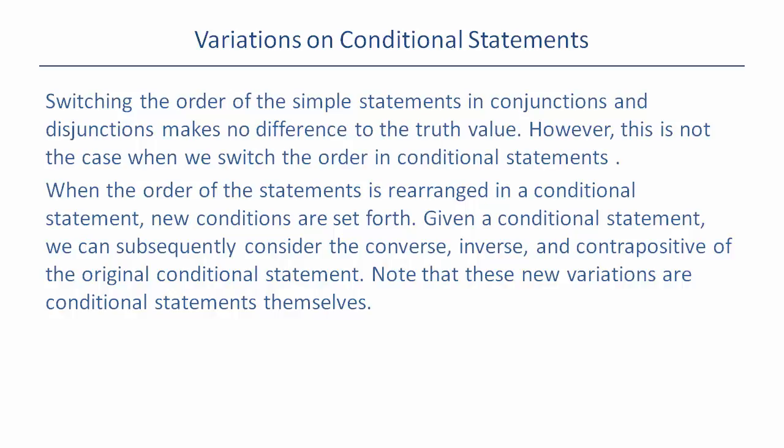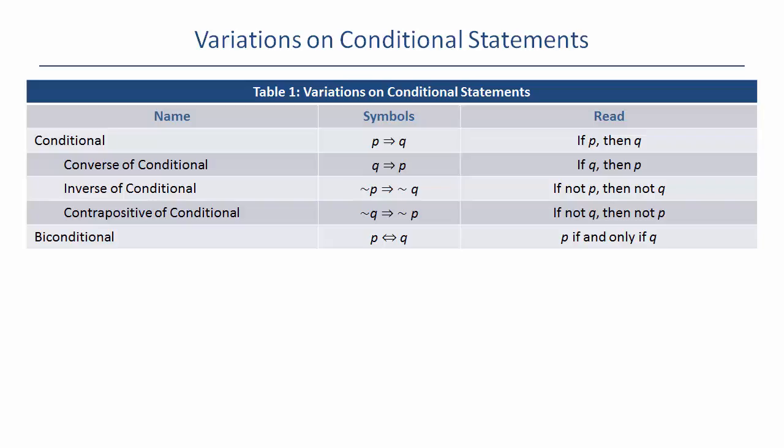So when you're given a conditional statement, you can think of the converse, inverse, and contrapositive of the original statement as switching things around and negating things. There's a lot of vocabulary when you're dealing with logic: the converse, the inverse, the contrapositive, the conditional, disjunctions and conjunctions. Try not to get caught up in the minutiae of the language unless you have an instructor that requires you to memorize those words. It's not that important that you know what an and or an or is called. It's more important that you understand what they do and how they work.